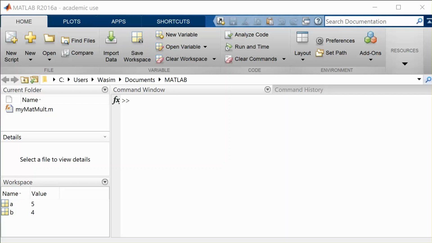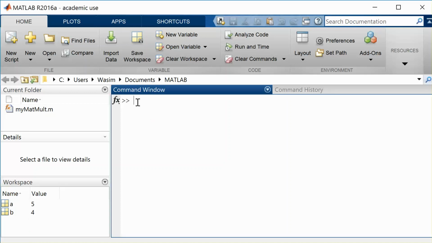Let us continue our discussion about the use of MATLAB as a calculator. And in this video, we will use MATLAB as a logical calculator. So basically, we'll use the logical operations. You notice that in the workspace, I have two variables, A and B, assigned the values of 5 and 4 respectively. So if I want to check if the value of variable a is equal to the value stored in variable b, I use a logical operation.